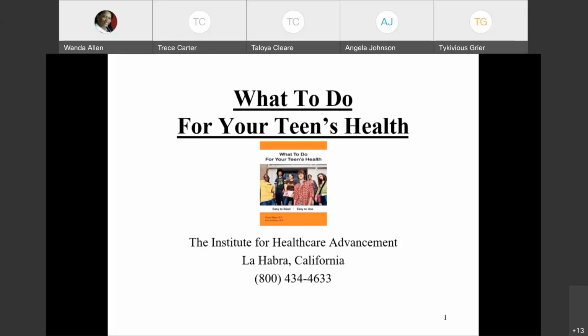And what I would like for us to go through is the introduction and overview of the book, because you're going to teach your participants how to utilize this book. Yes, you're going to teach them concerning the content, what's in the book, and address the content as it relates to the teen, the body changes, the mood, dating, those types of things. But you actually want to teach them how to utilize the book also.